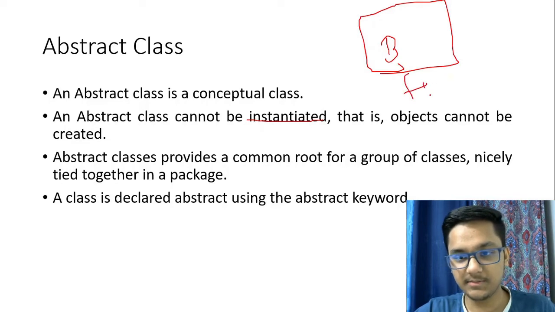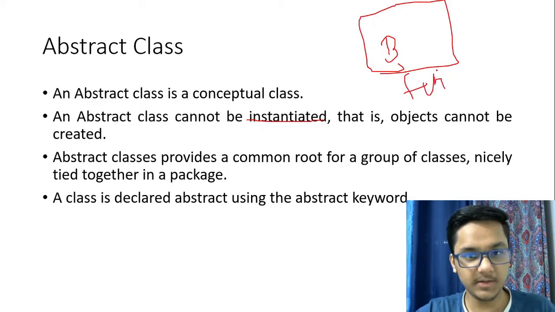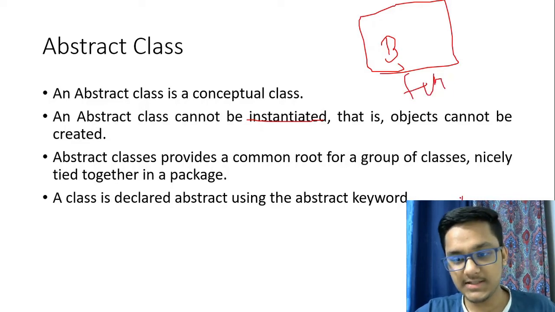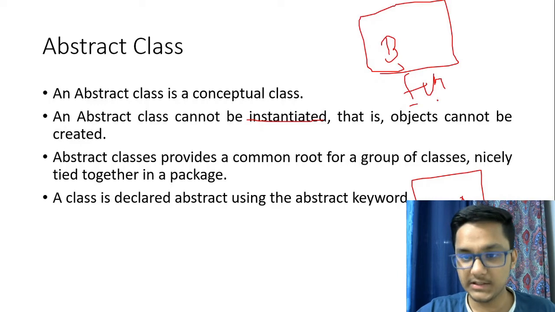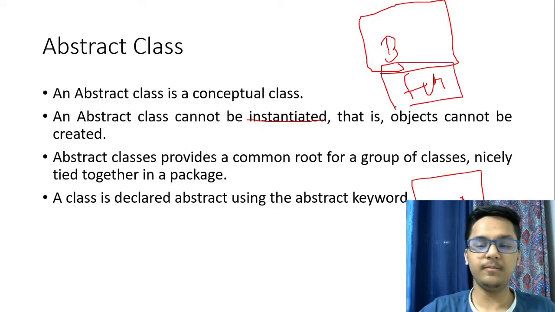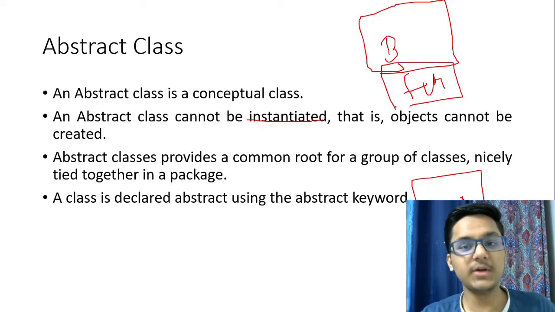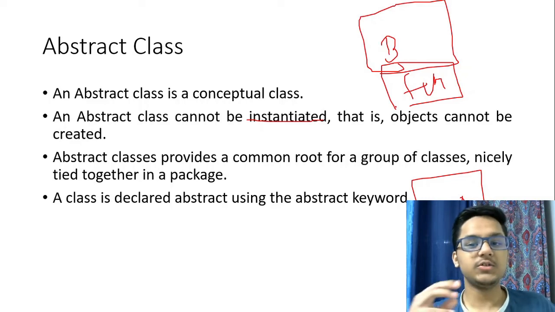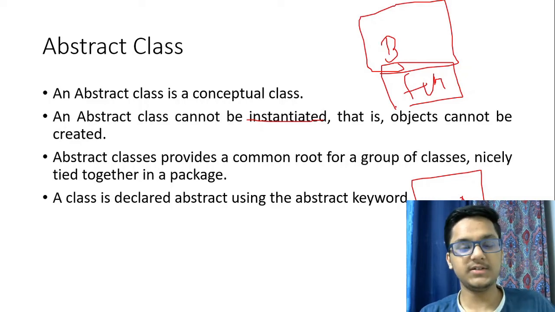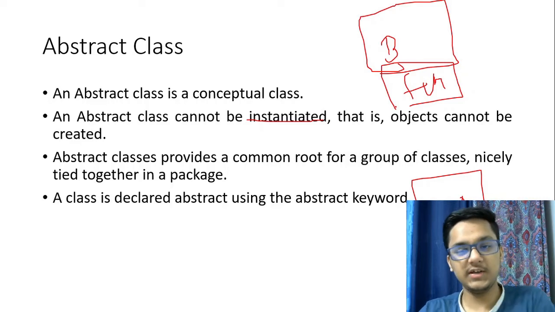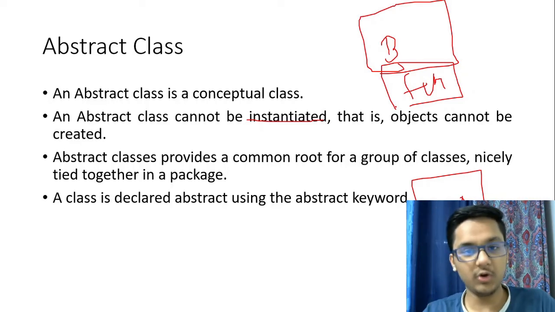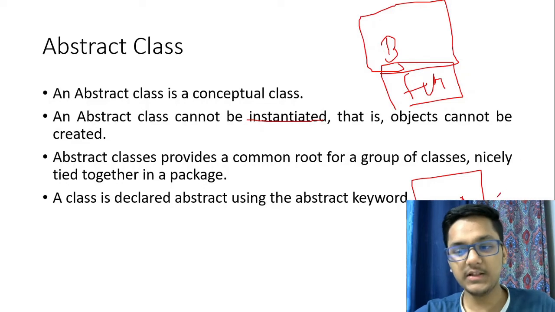Let's say this has a method fun, and this is an abstract method. Now a class A, which inherits, this is the child class, which inherits from the parent class B, knows that it has to override the function fun. Why? Because it's an abstract method. So the rule with abstract methods is that abstract methods need to be initialized in the child class. If they are not initialized in the child class, then the child class also cannot be instantiated.